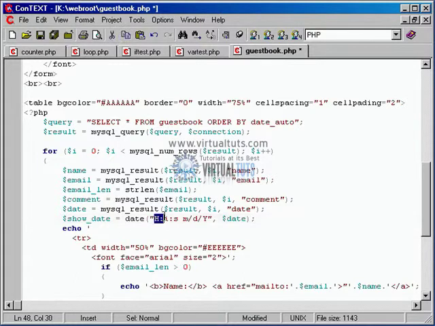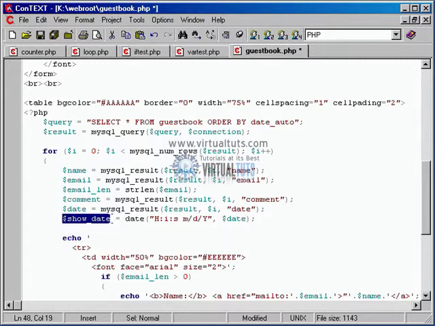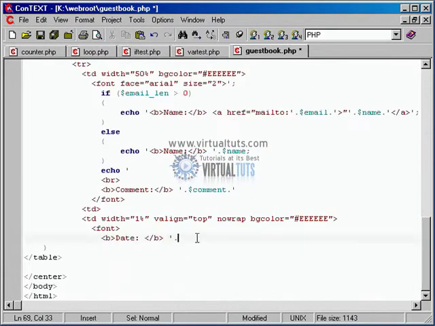Exactly. Because you can change all this around, because individual characters like these colons and the spaces mean nothing to the function. Only certain letters and numbers, depending on how you specify them, will actually be turned in, like H will be turned into hours in 24-hour format, and so on. So this actually, $show date has the date in human readable format. So we'll echo down here where we're actually showing the date to the user, $show date instead of that really long number.